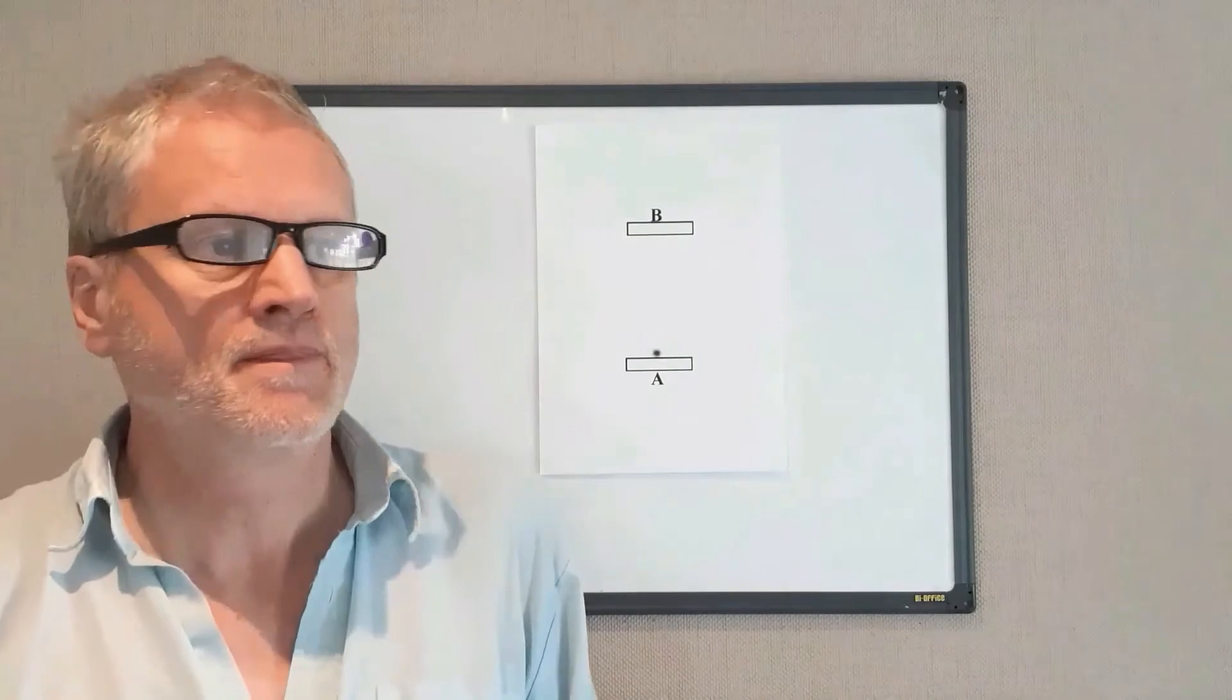And you can see this from the animation in the rocket. You can see that it still moves diagonally. Sorry, still moves vertically, no matter how fast it's moving. As you can see, the beam of light is still moving from A to B. And it still moves vertically, even though the rocket is moving relative to us. It does not move diagonally at any point.